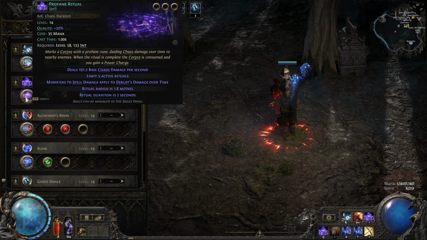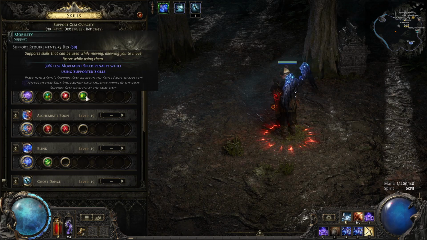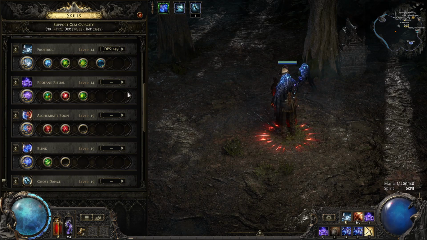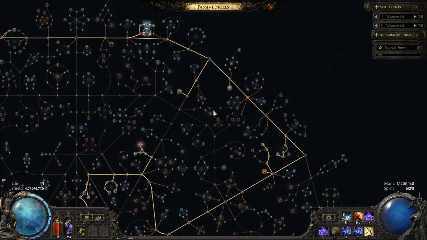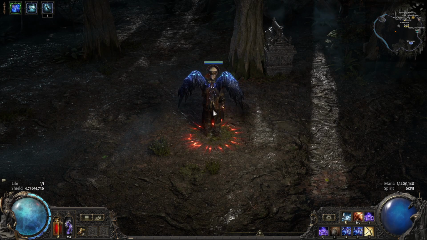Profane ritual is linked with profusion, fast forward, and mobility. We use this spell for corpse clear in maps and to give power charges to our allies using the conduit keystone. If you dislike crossbolt, you could use only this spell instead and bind it to the left click.